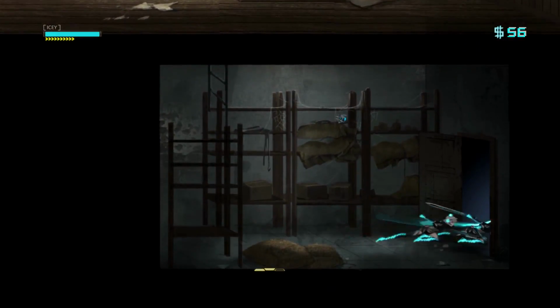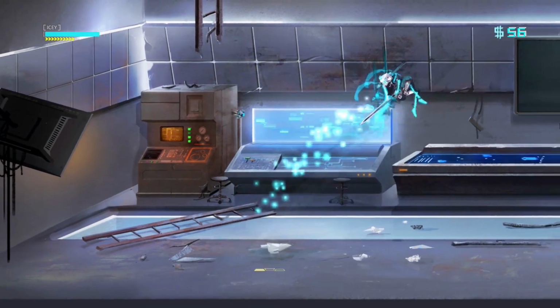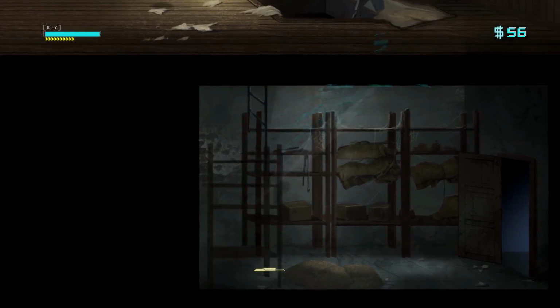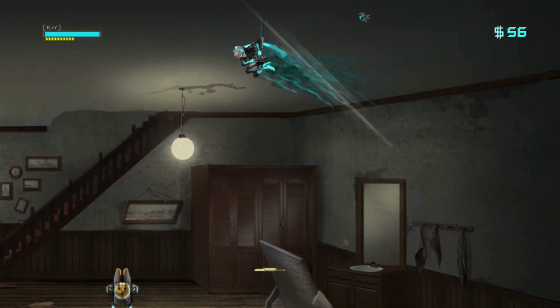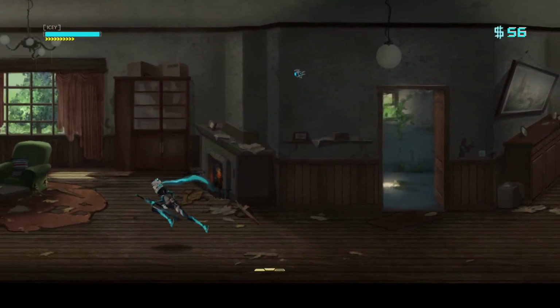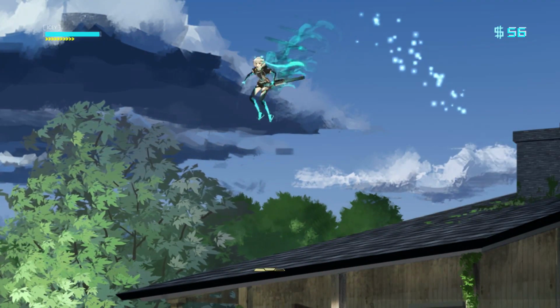Wait, that was the way I was supposed to go. Did I miss something down here? Nope. Thought I was getting sneaky again. I don't gotta pay attention to where I'm going. See if I miss any secrets or something. Let's see. Can I go over the house? Nope.